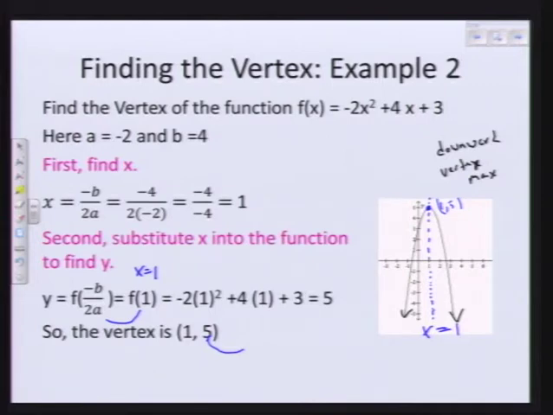If we talk in terms of the domain of this graph, remember the domain is going to be all the values of x. And so the domain in this quadratic function is going to go from -infinity all the way up to +infinity. Again, it can take on any value of x.